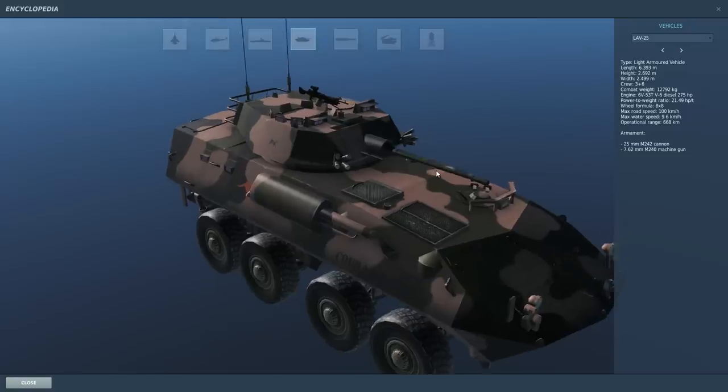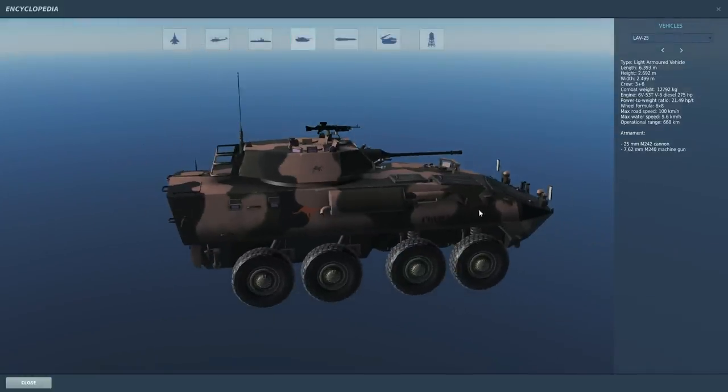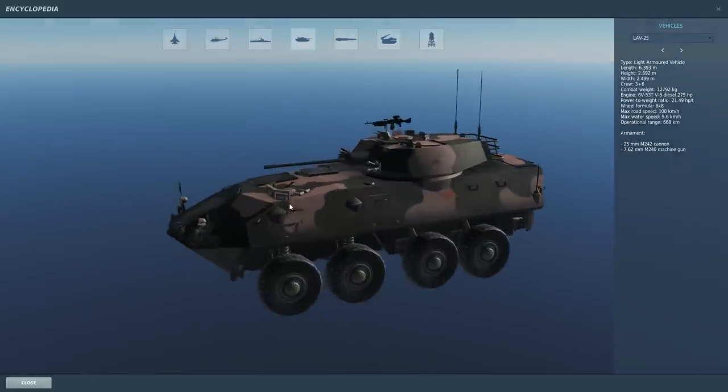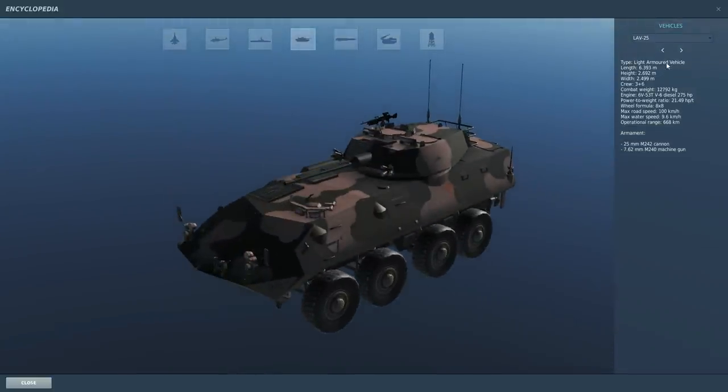Next. Right, LAV 25. So I see a kangaroo, so I'm assuming Australia, but probably wrong. Funny looking thing, quite cool, and it's wheeled. Interesting, light armored vehicle, just 6.5 meters, so it's still pretty long. Crew 3 plus 6 to carry. Combat weight nearly 13 tons, so we're back down on the small side again. Engine is a V6, 275 horsepower, 8x8, so I'm guessing that's 8-wheel drive.